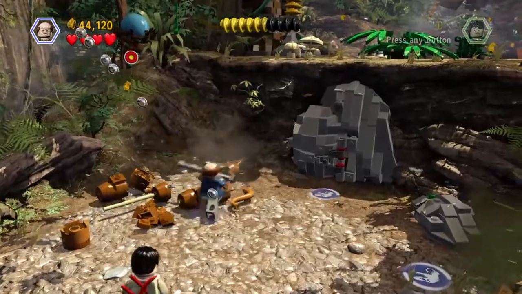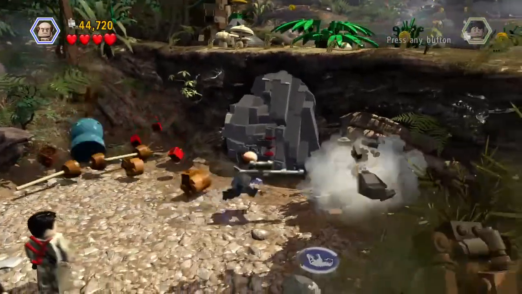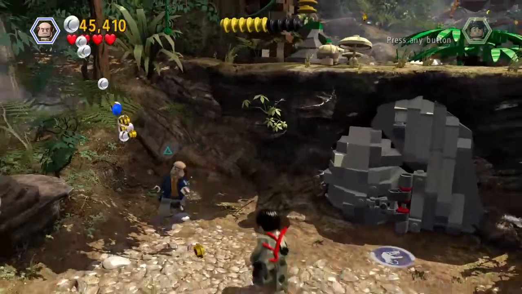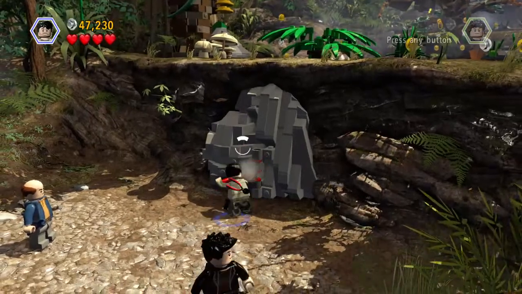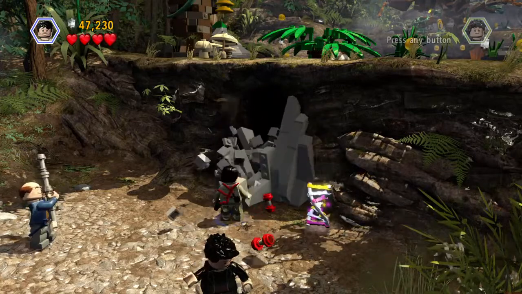Seems like we've got something over here for us to shoot. We need to shoot three of those, and we've only shot one. I'm assuming that we don't have anyone who can do that. So no, Ian can't, and Eddie can't, and Nick can't. So of course we'll go ahead and get our crowbar and pry open this rock, if that makes any sense.